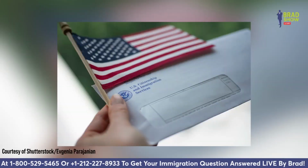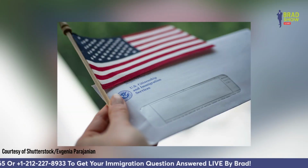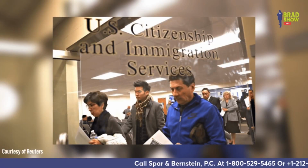Now, what's most important about all of this is that it is vital to comply with this requirement, because the immigration court is only responsible to send notices of hearings to the address it has on file. Therefore, an immigrant cannot claim lack of service. An immigrant cannot claim lack of knowledge about their hearing date if they missed it, if they fail to keep the court informed of their correct address.